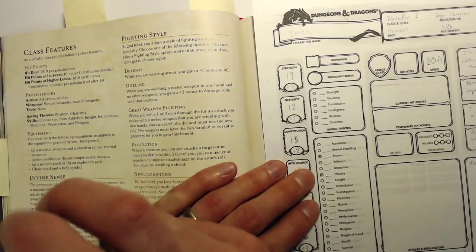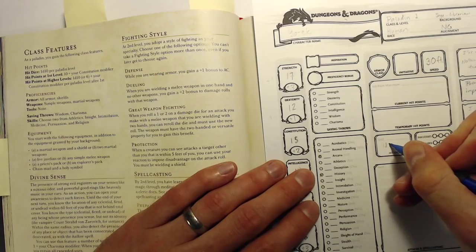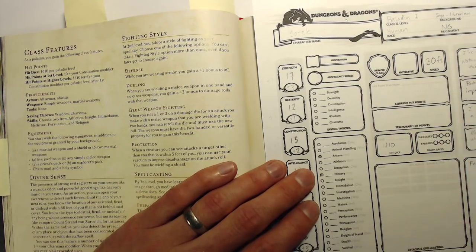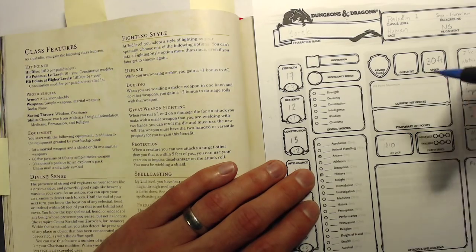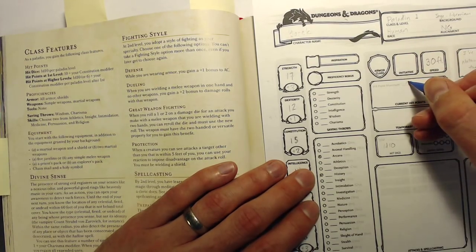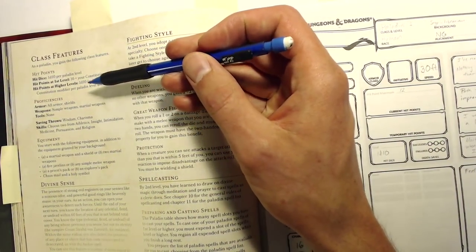So first off, we've got hit dice. We have 1d10 per paladin level. Then we've got hit points at first level: 10 plus your Constitution modifier, and I'm going to do 2, so that'd be 12. Hit points at higher levels I don't quite need to worry about yet.